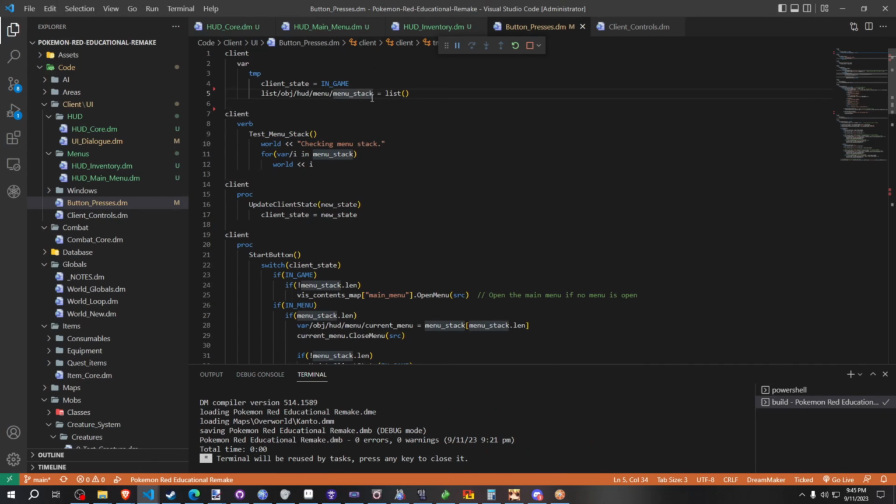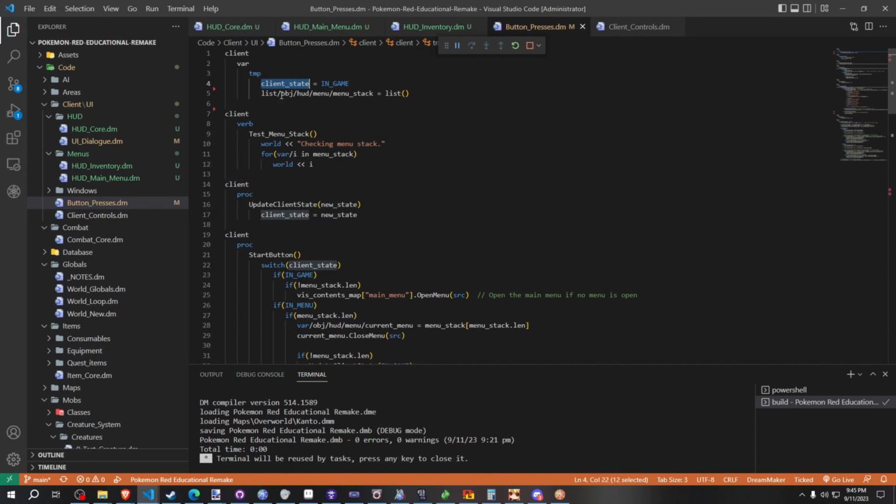So right here is where we define the actual menu stack, which we've talked about a little bit. All it is is a list of our menu type, object HUD menu, and it's just an empty list by default. We also create a client state, which we've also been accessing, and all it says is if we're in game or if we're in a menu.